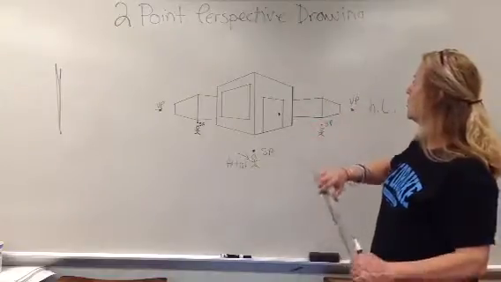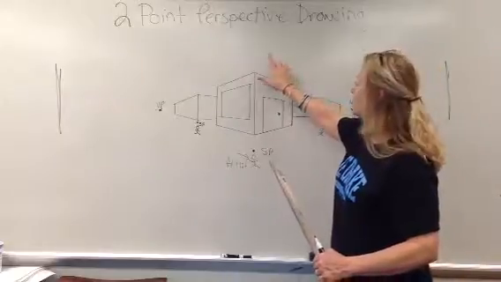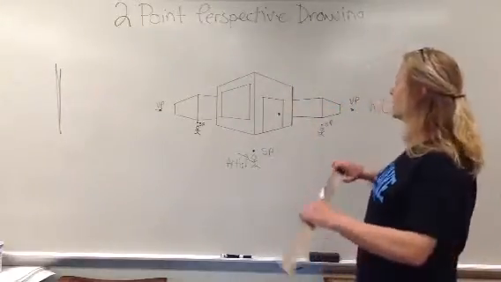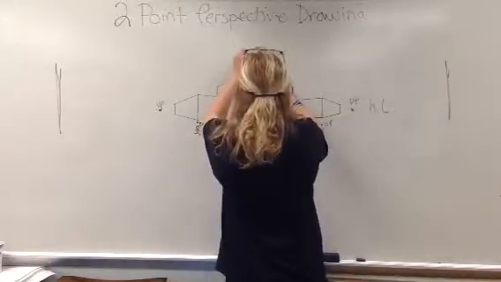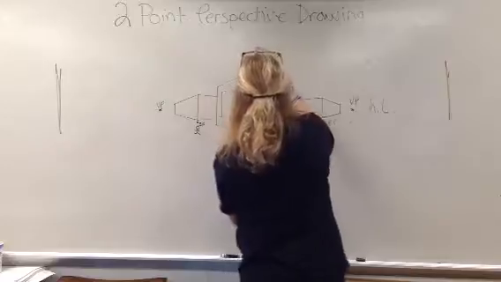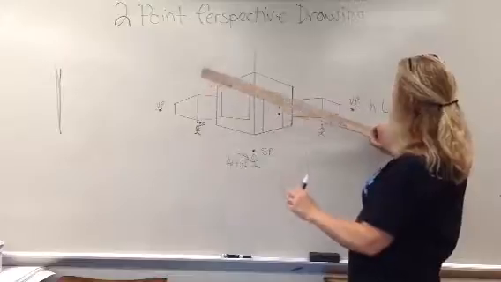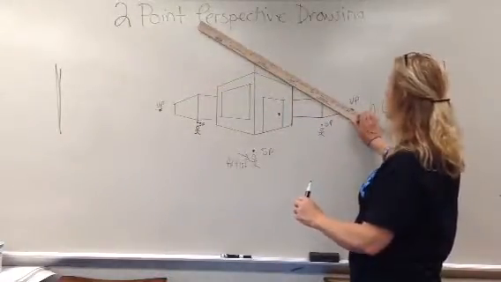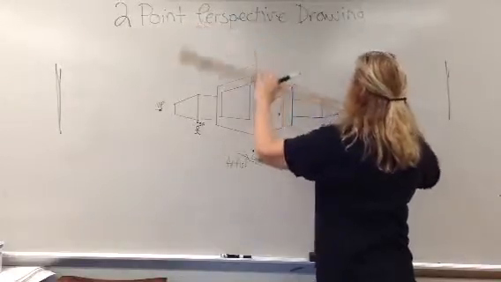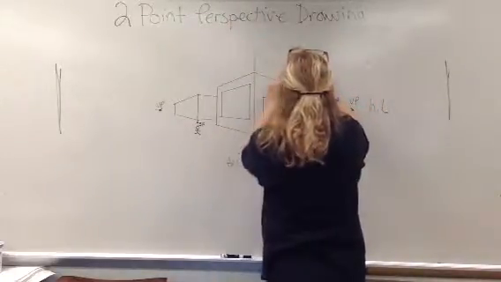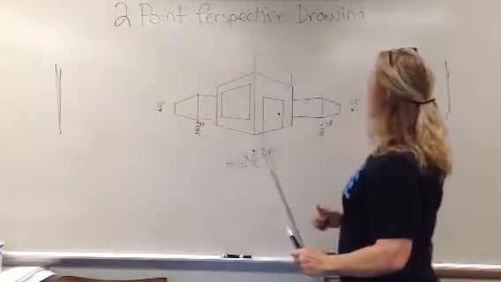I want to show you if you decide you want to put a sign up here telling what kind of store this is. So we're going to make this go up just a little bit farther. Okay? I'm going to draw the sign on the right side. So if it's on the right, you use the right vanishing point. Okay, we want it to go about right there. There you go. There's your sign on your right.